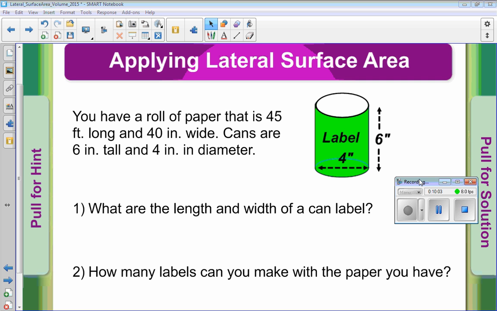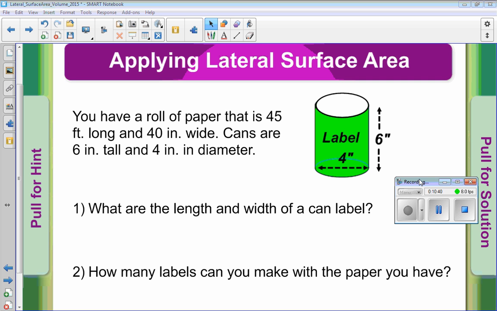The one problem I have with this picture is if I was to actually take a soup can label off without ripping it, what do you notice? Don't they actually overlap? Would you agree? To glue it together? We're going to assume that they don't overlap. Okay, we're going to assume that there's no overlap and they're glued right to the can. Do you know what I'm talking about when I say that? Most of the time they just overlap and slide right on the can. We're going to assume that they're just exactly perfect on the can. It's a little bit different situation.